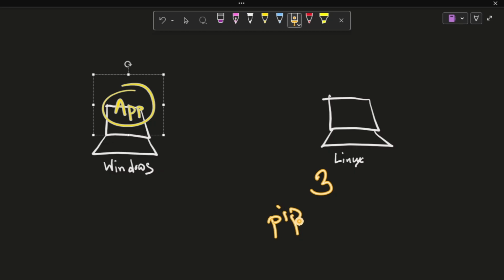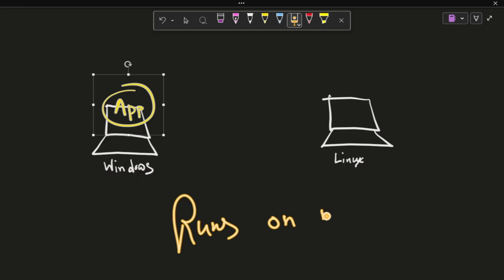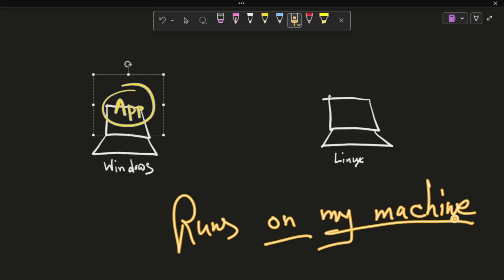Similarly, we have pip for Windows, but in Linux or Mac OS it is pip3. So there are differences in how operating systems handle things. Your application might get attached to a specific operating system, and this is the famous problem: it runs on my machine, meaning if the application is built on my machine, it only runs on my machine, not every machine.